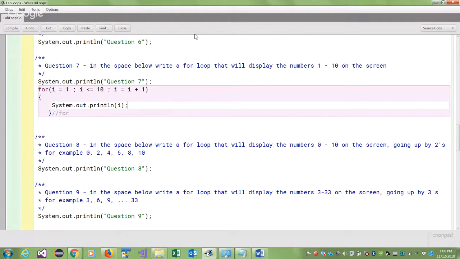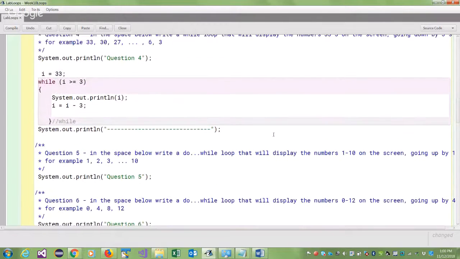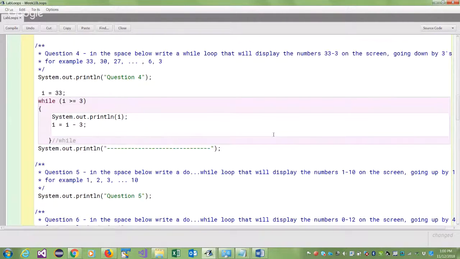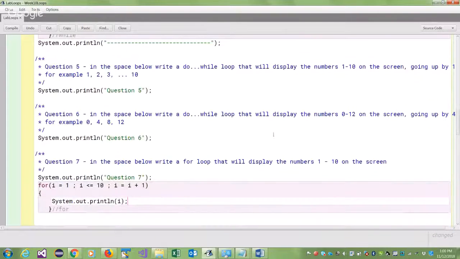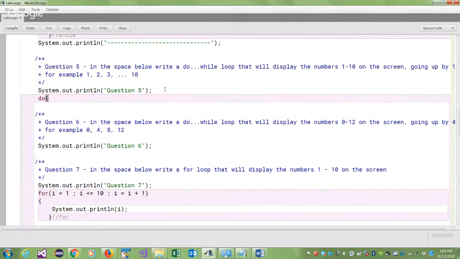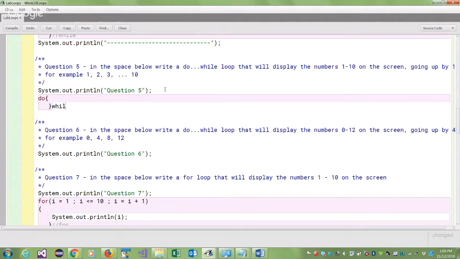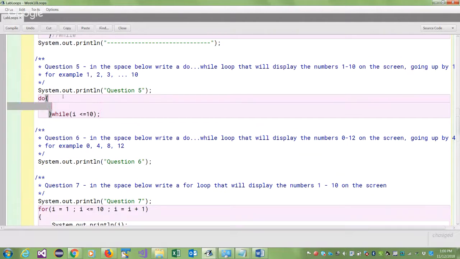So everybody's seen the for? So when it says please write a method, do write a method, because I want you to write methods, otherwise you'll forget writing methods. And where it says do while, write a do while. You may need to initialize something, you may not need to initialize anything. And again, you will get syntax errors and that will help you to reiterate why am I getting them.